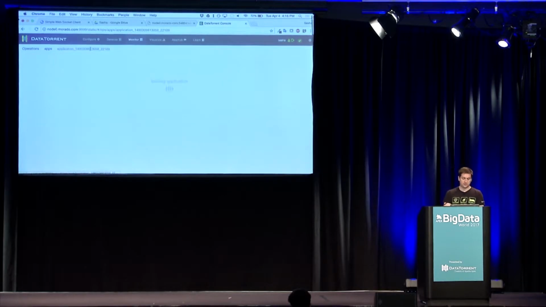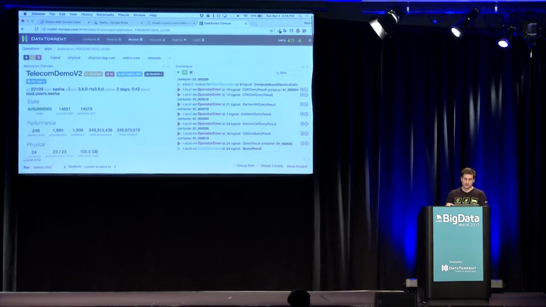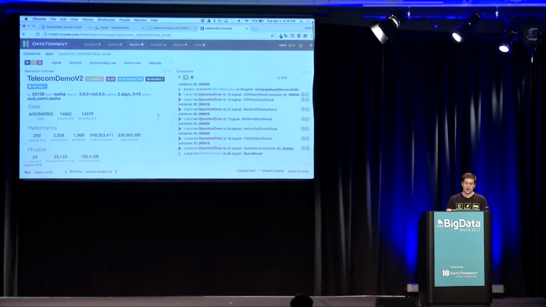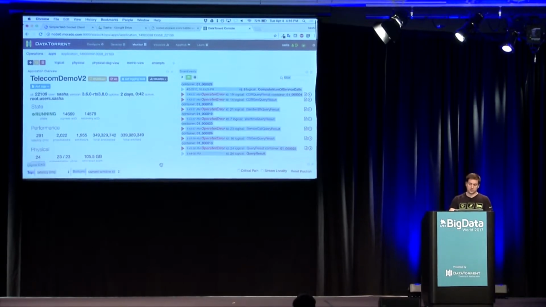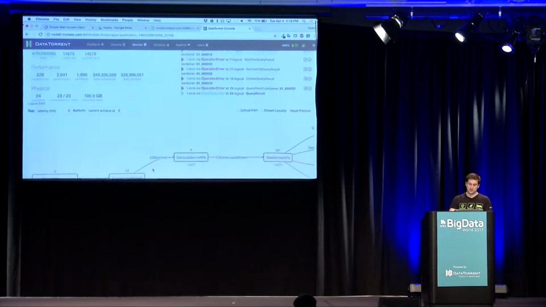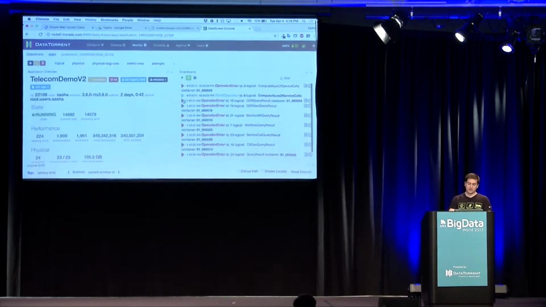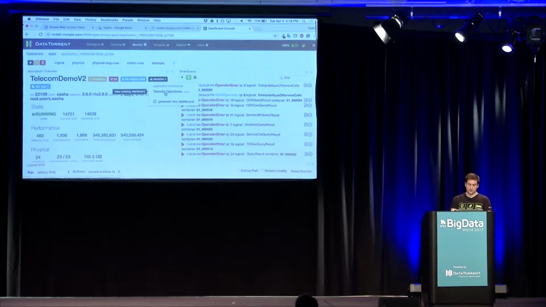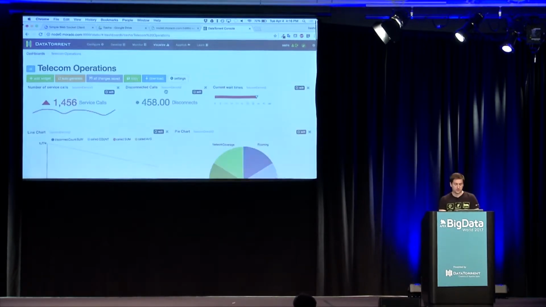So going back to the application we were just looking at and discussing, this telecom demo, if we wanted to visualize data from this app, this app was written specifically so that you could visualize its data. If it supports data sources, you will be able to create dashboards and visualizations. And you can access them quickly from the application summary view by hitting visualize and going to one of the dashboards that you may have already configured. So let's take a look at one of these dashboards.